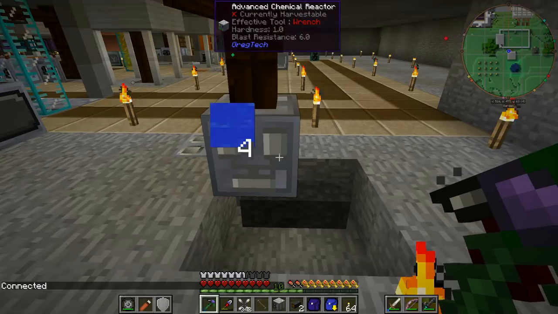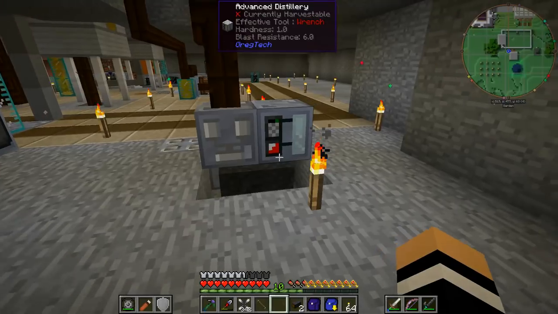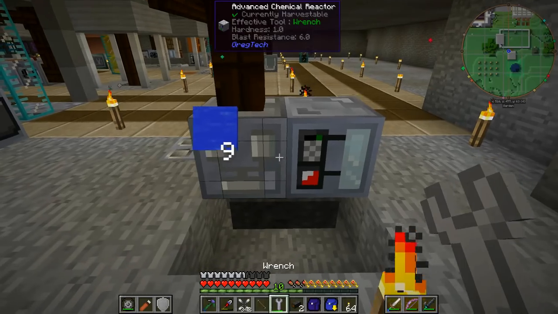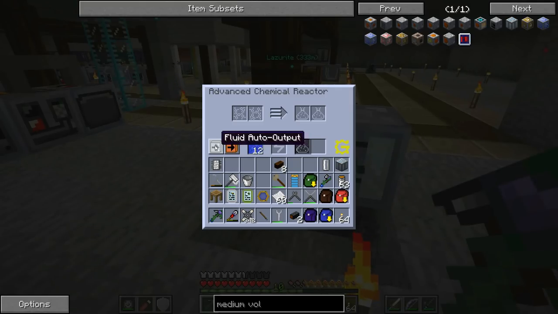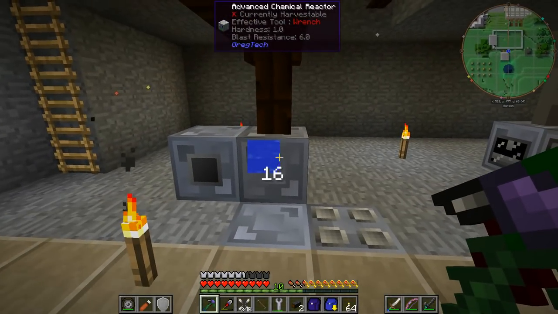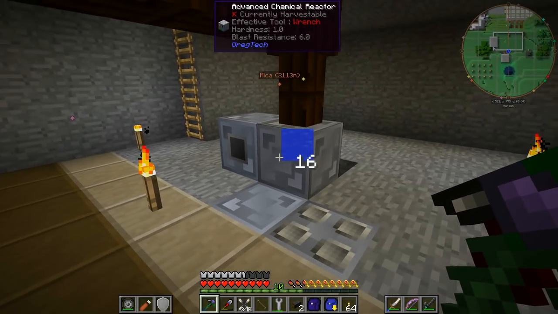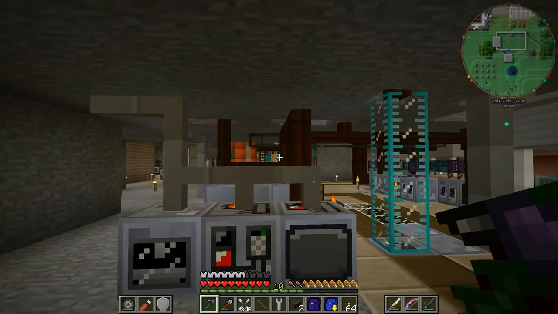Let's throw the distillery down on top of there. The output into there, and that is going to be fluid auto output. And then on the back of this, we're going to have to pull the empty cells out. We can probably pull it out from the same side as the pipe that is putting it in.